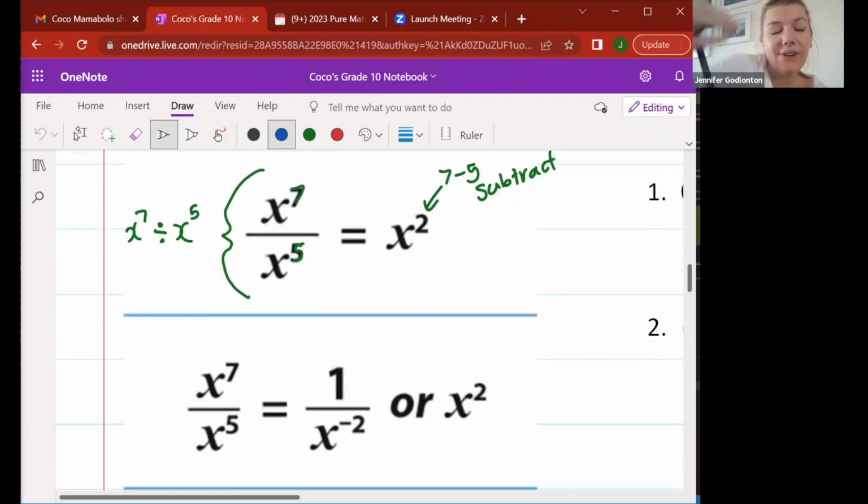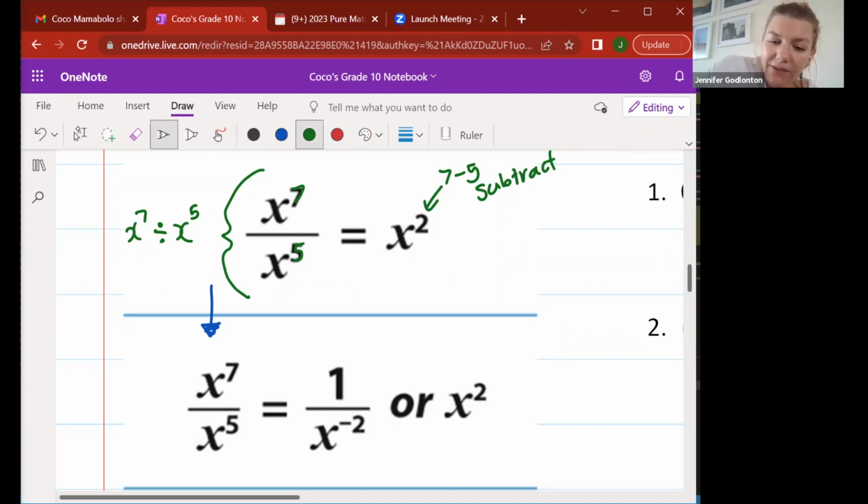Next, this is a very similar idea, okay? If I have what we had up here, we're looking at it in a slightly different way. So we have x to the 7 over x to the 5. Another way of writing x squared is writing it as 1 over x to the negative 2. They do get hectic later, so it's important for us to really understand these base rules.